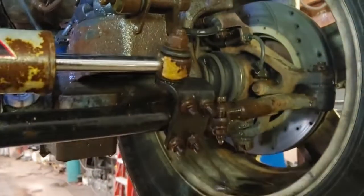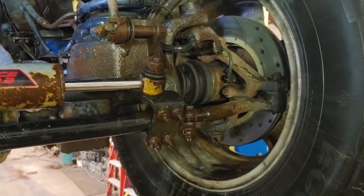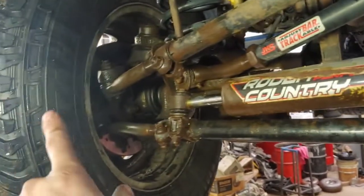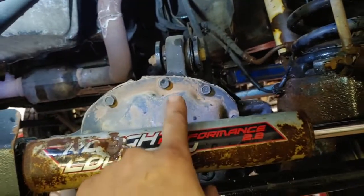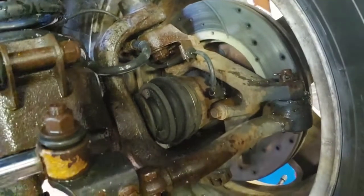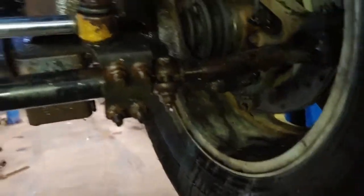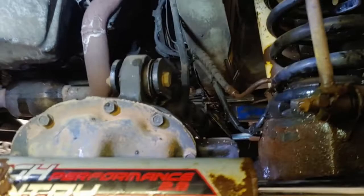What will fix death wobble? In my experience, it's usually a series of things — it isn't just one part, not just one bad joint or one bad bushing. Usually it's a combination: a bad ball joint and a bad tie rod end, or an issue with the steering box, or a wheel bearing going out. It's a combination of things, not just one thing. These are things you need to check for, and you usually need help with.